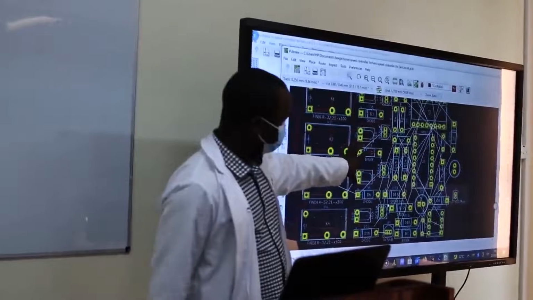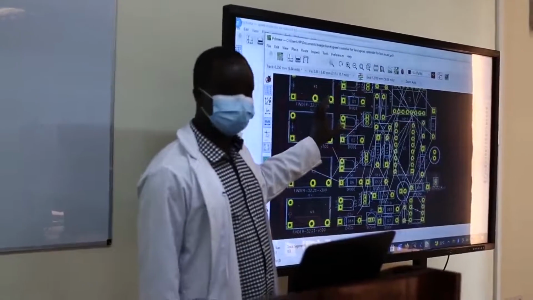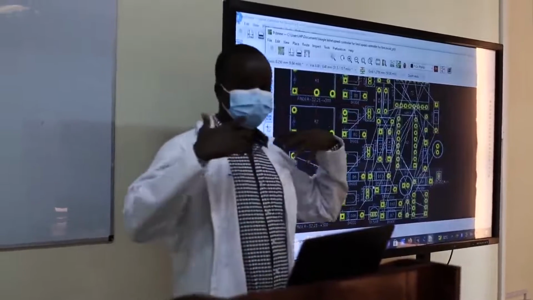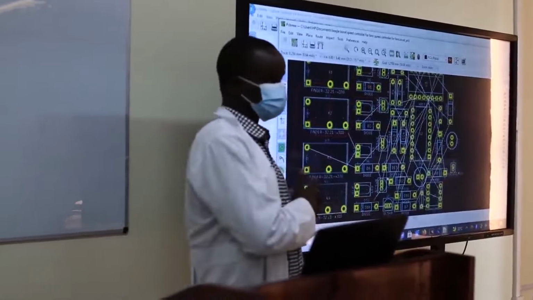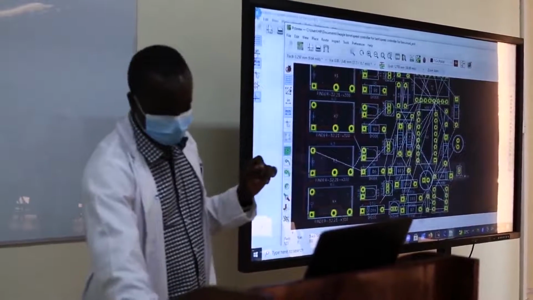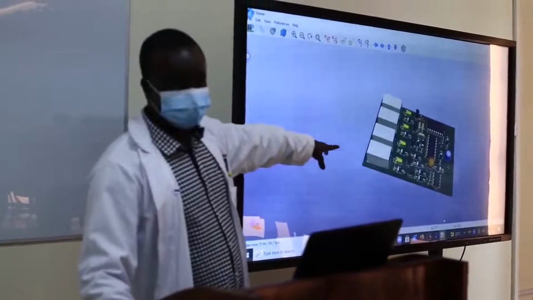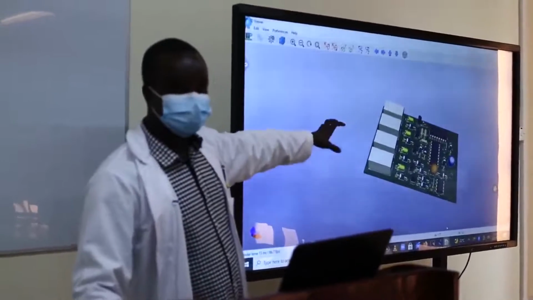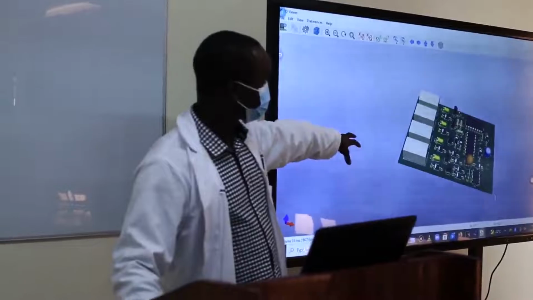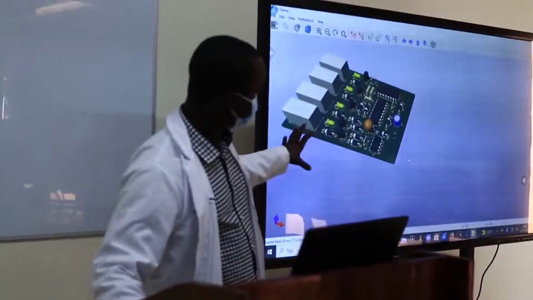So in the design phase, this is the second phase. After this design, you go to the third phase to do a 3D visualization, that is 3-dimensional. This is how this PCB looks like in the beginning. So this is the actual PCB. After finishing the design and the implementation, this is how it will look like. It gets printed.